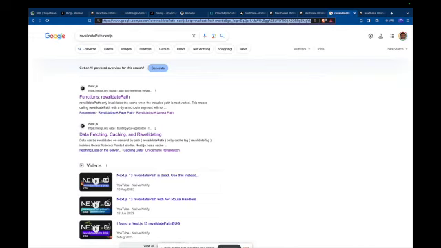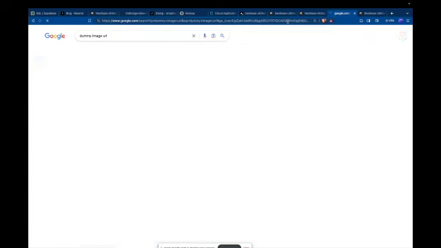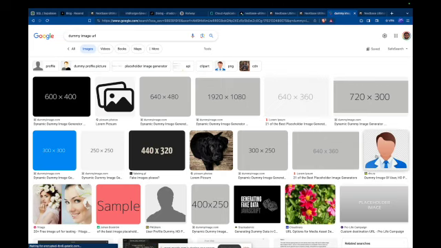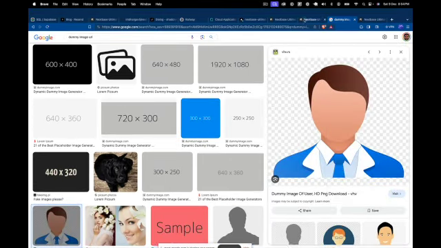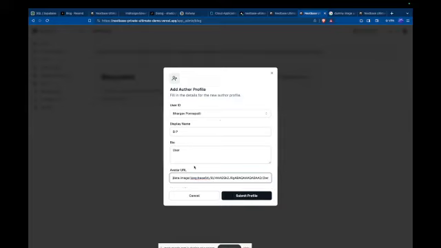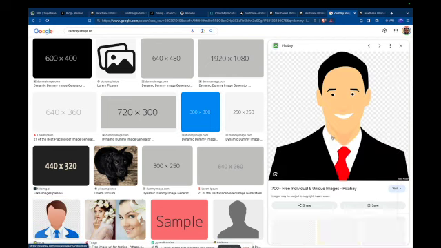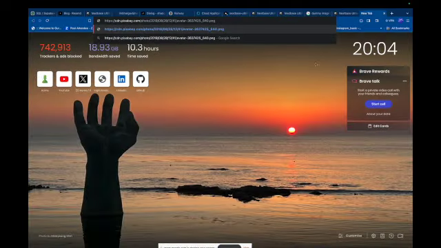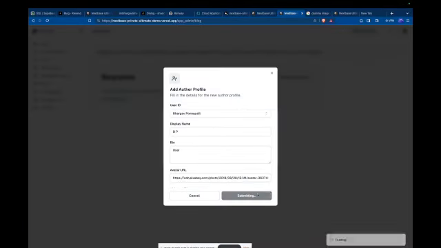Let me find some dummy image URL. Okay, this guy looks good. Copy image address and then paste it here. Oh, this is the, oh man, one sec. There we go. Paste it, submit profile.